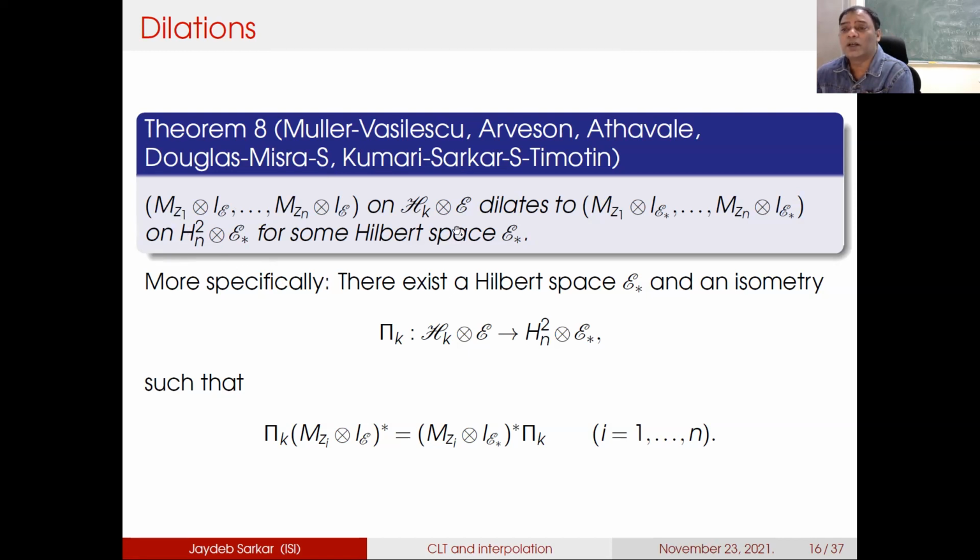So you take a regular reproducing kernel Hilbert space. That means the kernel factors with the Drury-Arveson times another positive definite, and you look at the tuple M_z1 up to M_zn with the tensor product. Then that dilates to H2n tensor E star for some Hilbert space E star. So in other words, already we pointed out that in regular space, the multiplication gives you a row contraction. In a sense, you can prove also it's a pure row contraction, and the dilation essentially follows.